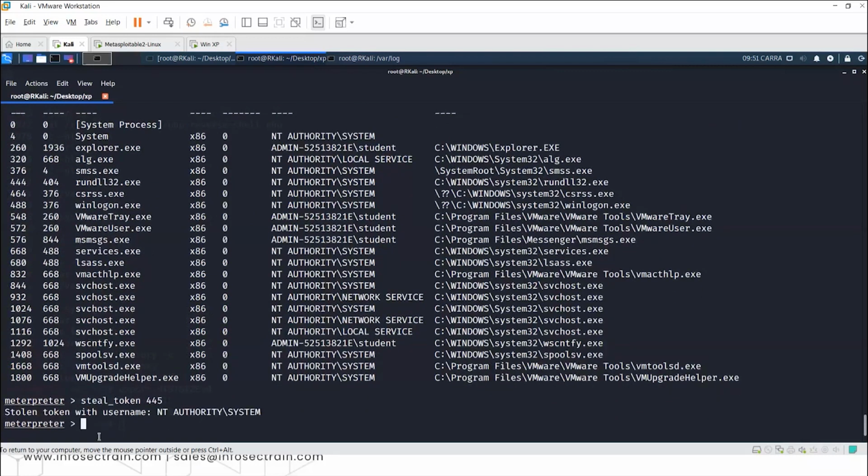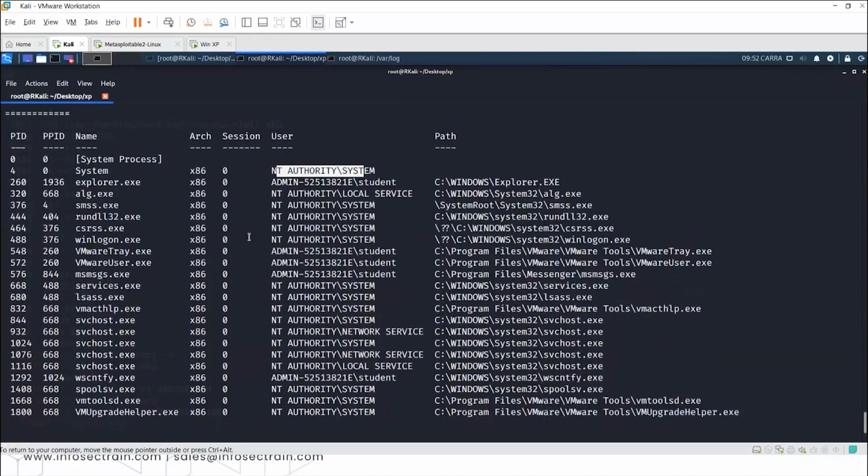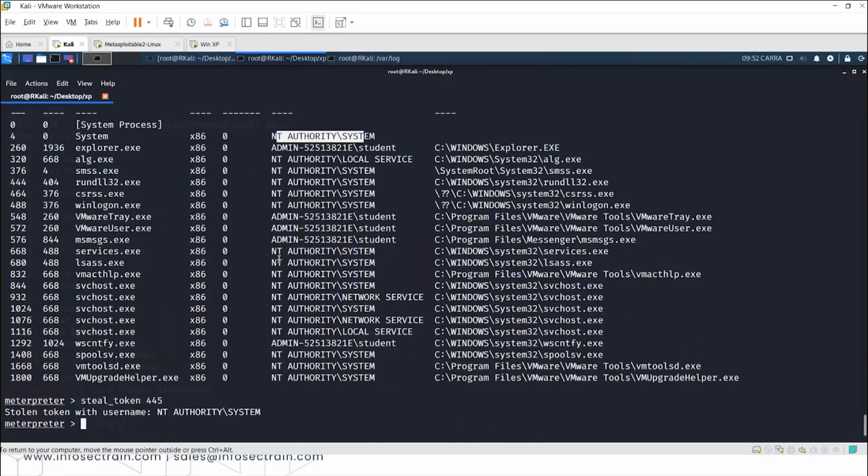So you steal the token with the username NT AUTHORITY, because of who the parent was, who was running this, who was the user. So you steal a token with this process ID. Now, using this token, you can run any command, and that user will be shown as this.